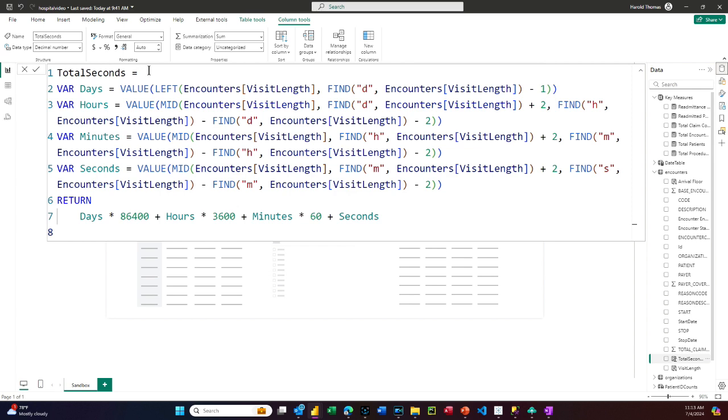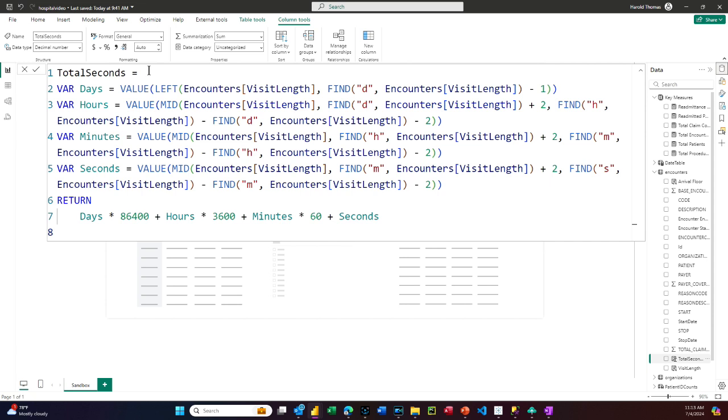So now the vars are taking the values of a LEFT and FIND on the D, the value next to the D, in the MID, on the H, and so on and so forth, and converting them into integers and returning days times that number.